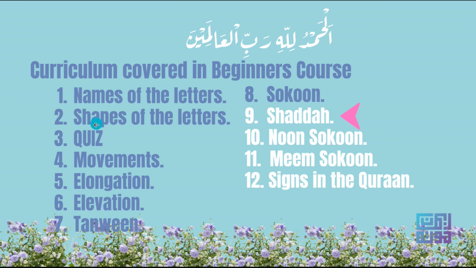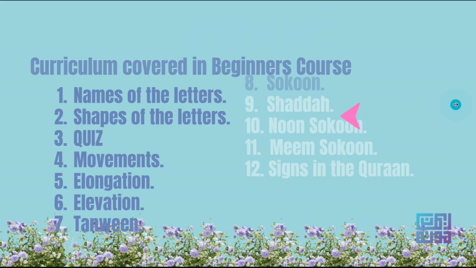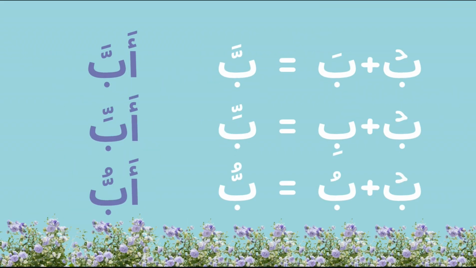We covered in our curriculum until the sukoon, the silent letters. And today, insha'Allah, we are going to start the new topic, which is shaddah. Ash-shaddah. So let us see what is ash-shaddah and how are we going to pronounce the letter that has shaddah on top of it. What is ash-shaddah?